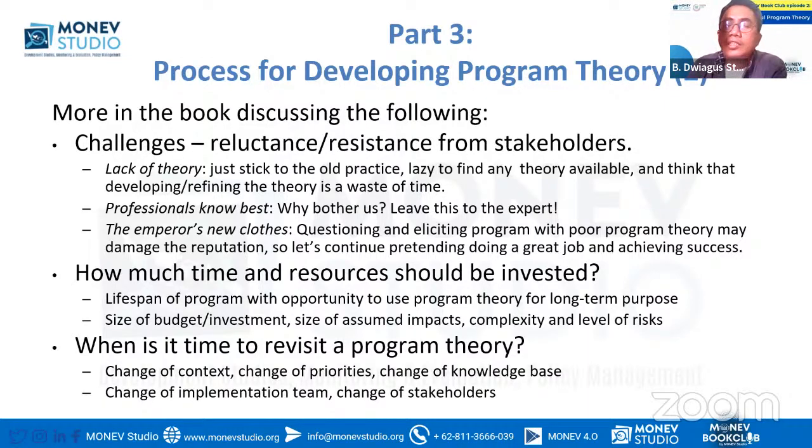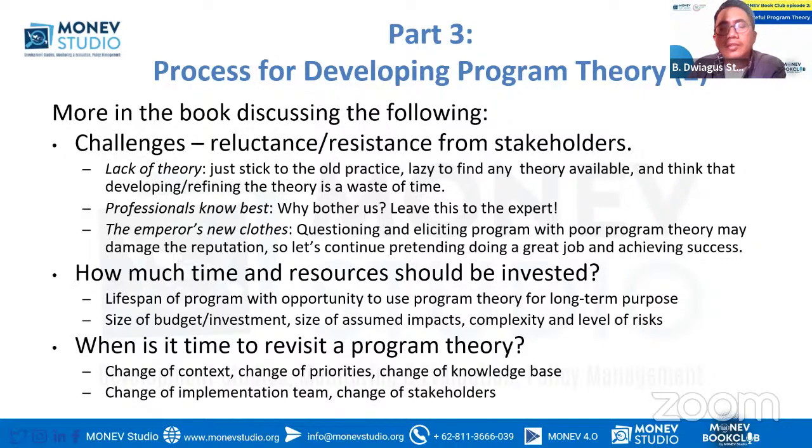There's a lot of levels of risk there, a lot of factors that might hamper or hinder the achievement of the program. So you need to check over and over again the robustness of the program theory. And I guess this comes to the question: when is it time to revisit the program theory?